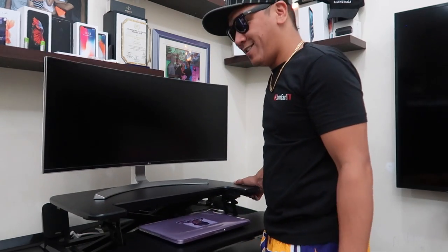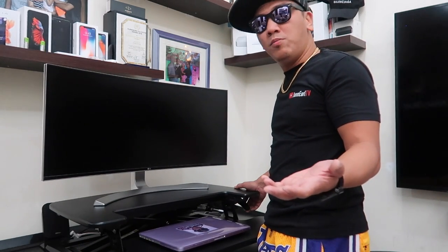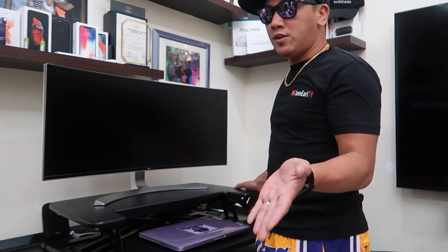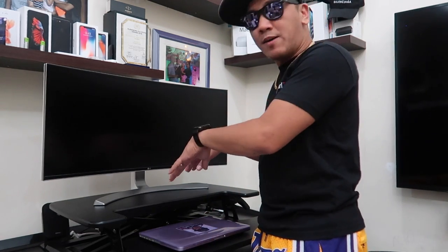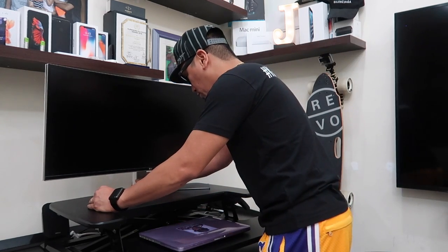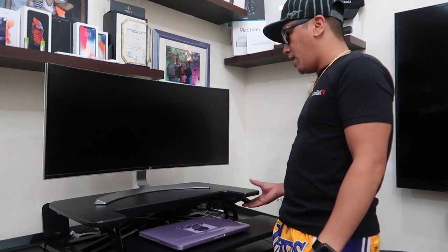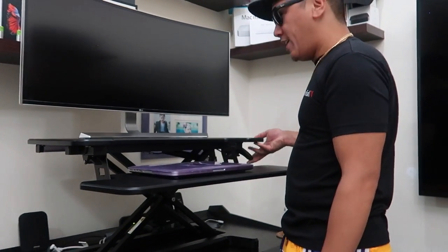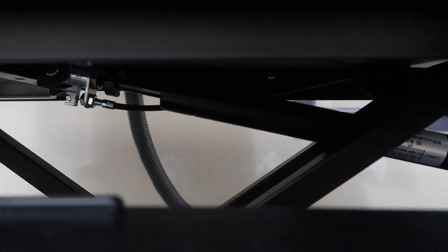Yes! You know, when the salesman told me this one, you have to use two hands on bringing it down. And I believe that's because during that time, it didn't have anything on top of it, there was no weight of the monitor. Now, there's a little bit of weight from the monitor itself. So I can lift it in one hand. I can lift it like this. Very nice, no? And I can lower it with one hand as well.